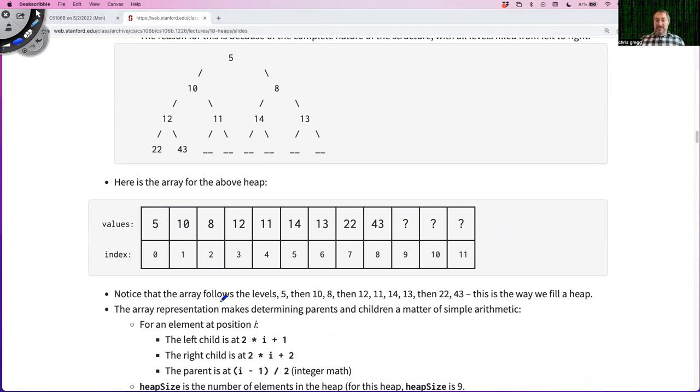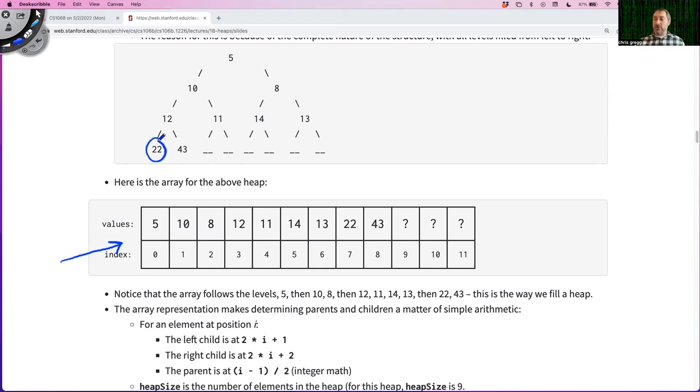What's really cool about this is that if you're given an array of a heap and you want to figure out a particular node's children or parents, there are very easy formulas to do that. You don't have to walk through the heap at all. You don't have to traverse it. You can go to a particular value, apply this formula to the index, and it gives you where its children or parent are. Each child only has one parent. Each parent can have up to two children: 0, 1, or 2.